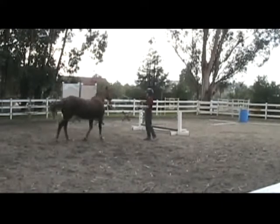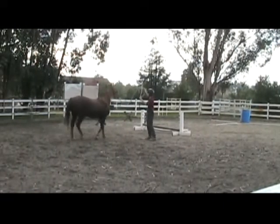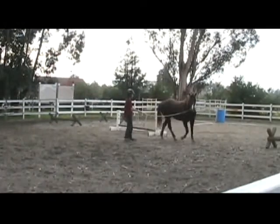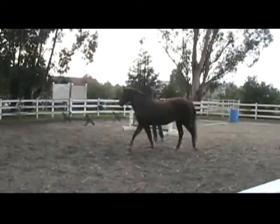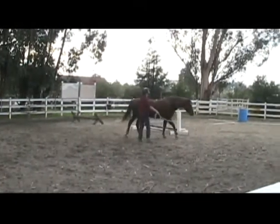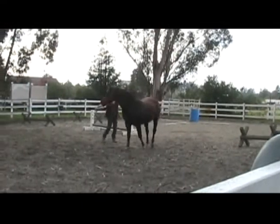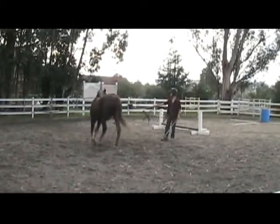Be big when you need to be big. We're not pulling on her, but we are giving her cues. She would run me over, I know. She would actually run Alexis over, is what Alexis feels, unless Alexis gets real big. It's clear that she can't be in my space. She has to get real big at the right time and make it very clear that Semi can't be in her space.